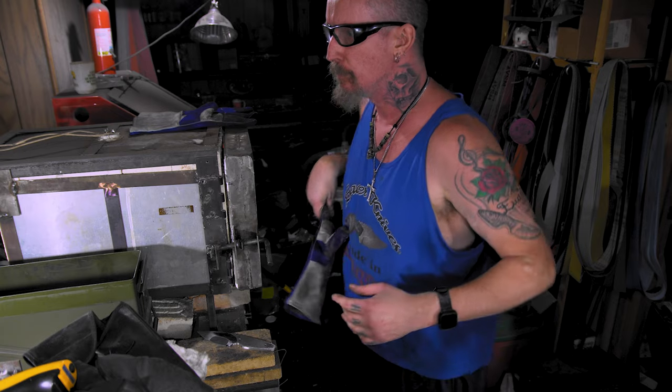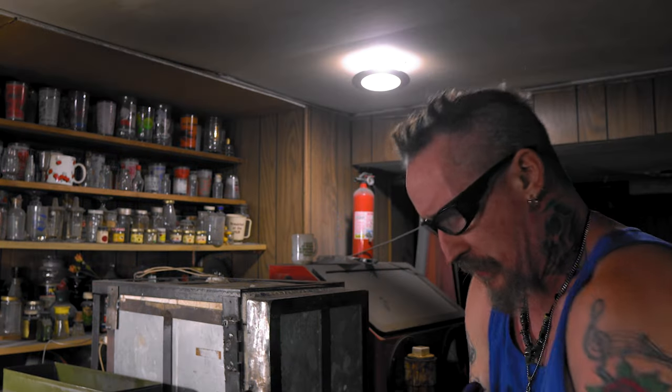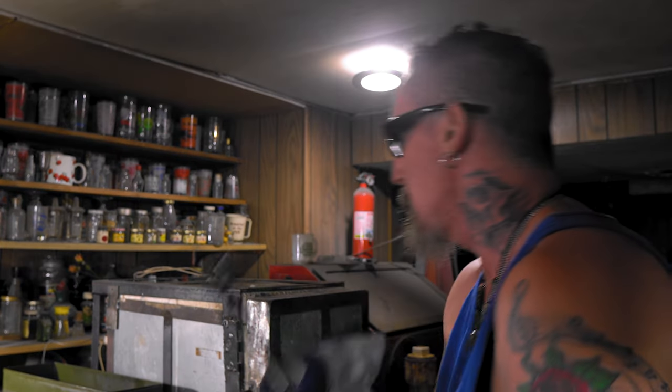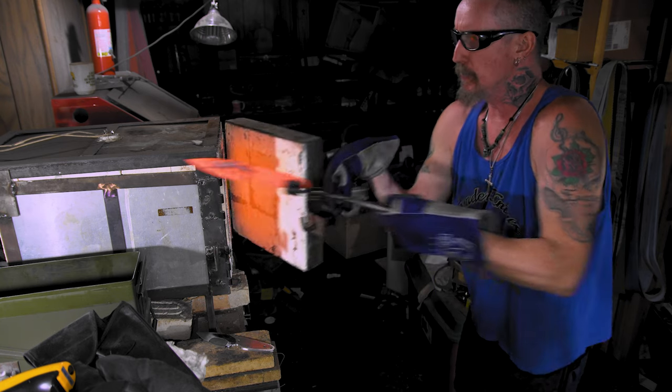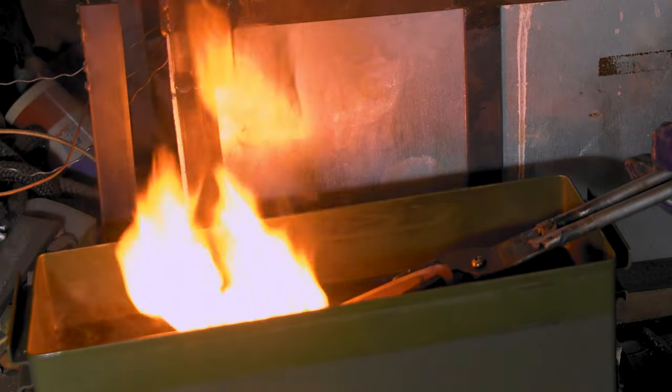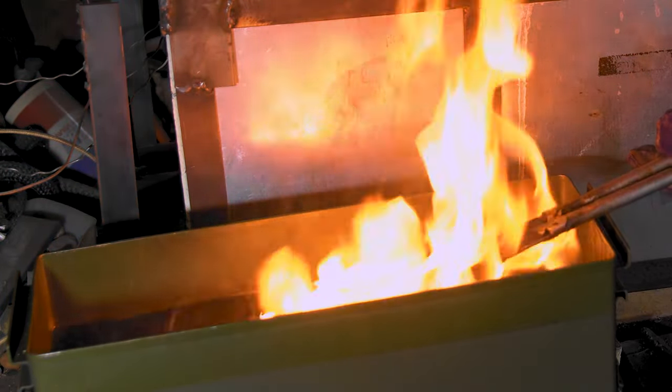Well, all right. Good, we only went down to 1450, so I'll be back in like 10 minutes. Now I'm just dipping the edge with the ammonia and clay and all that. Here we go. Let it sit for a while.